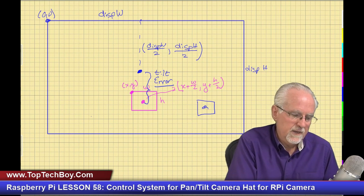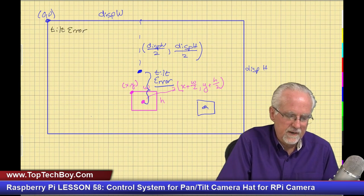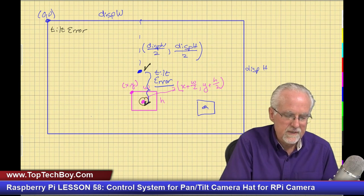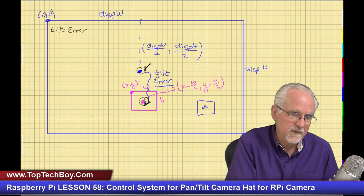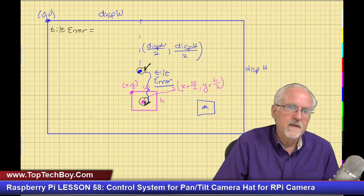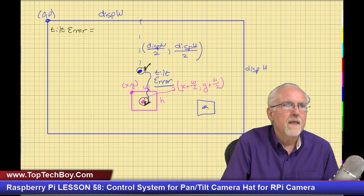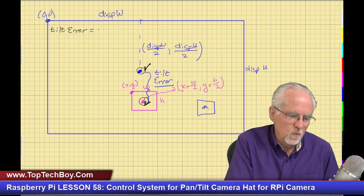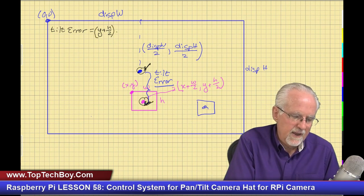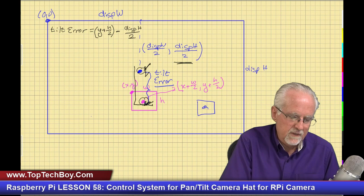And so now let's think, what is the tilt error? Well, the tilt error is this point minus this point: the Y coordinate of this point minus the Y coordinate of that point. And what is the Y coordinate of the center of the object of interest? It is Y plus H divided by 2. Okay, that's this. And now we want to subtract this, which is just display height over 2. Now that is the magnitude of the error.